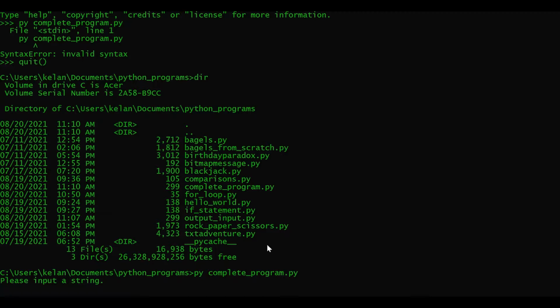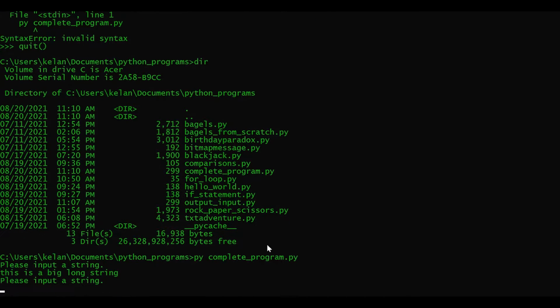Okay, so I've invoked the program successfully. Now it's asking me to input a string, so I will. This is a big, long string. You are best programmer ever.